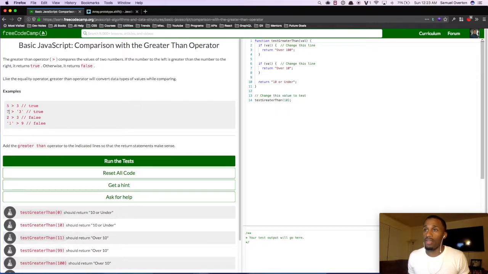It's going to try and figure it out and say, well, we're going to make you a number because we're trying to compare you to a number, and we see that it's a number in here. So 7 greater than string 3 is going to be true because it's going to try and make that a number, and it did. And so it says add the greater than operator to the indicated line so that the return statement makes sense.